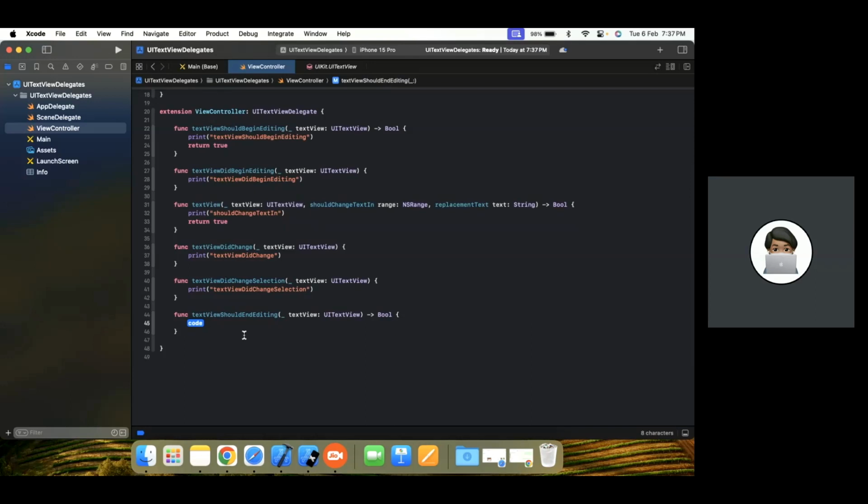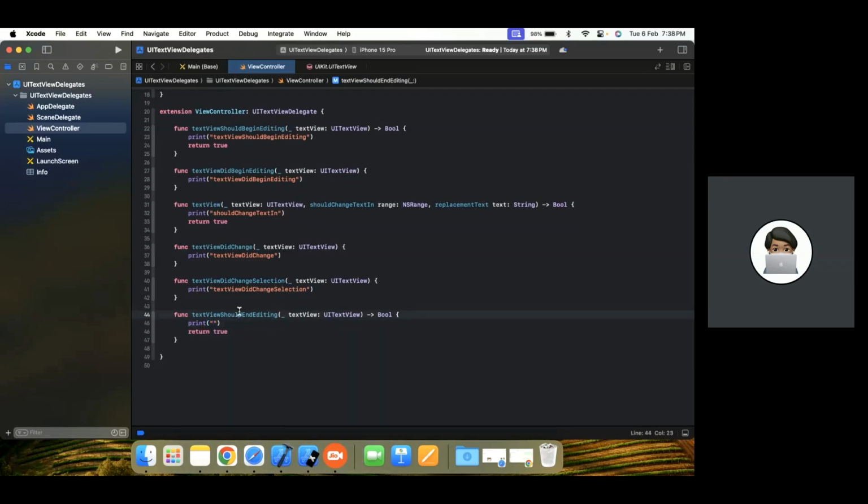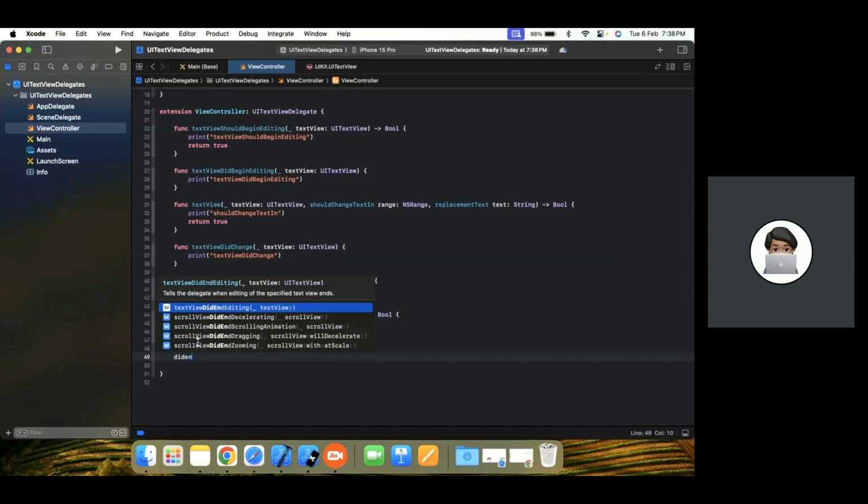Otherwise, we can send false. So I want to allow the user to end the editing, so I'm returning, sorry, returning true. This is should end editing. And if we want to do something after ending the editing, then we can use this delegate did end editing.